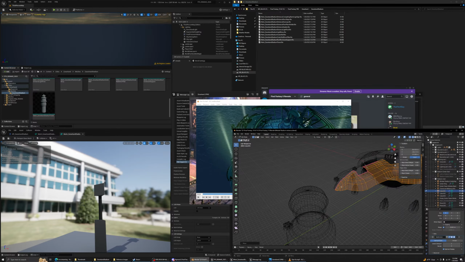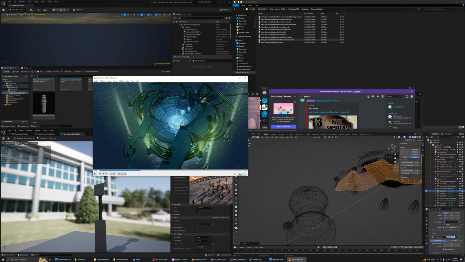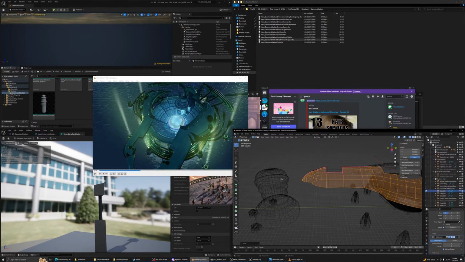So I can go ahead and do that here. Right now I have this part here, and I need to extend this out like this far, just a bit further, to connect to this.